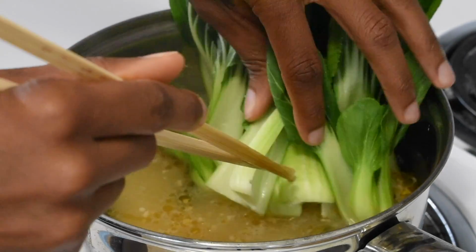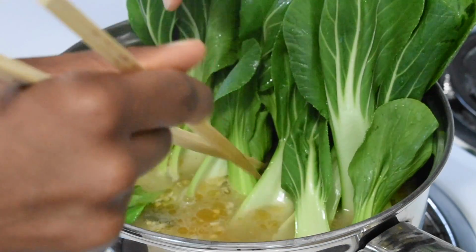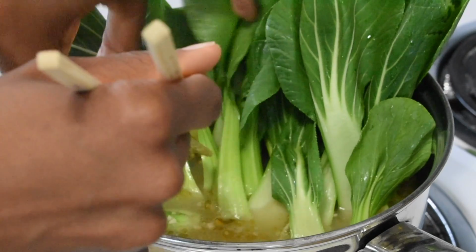Bok choy doesn't take that long to cook. I put the stock first so that the actual stock cooks enough without overcooking the leaf.